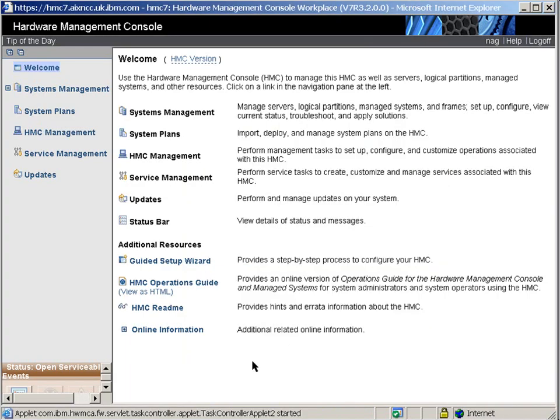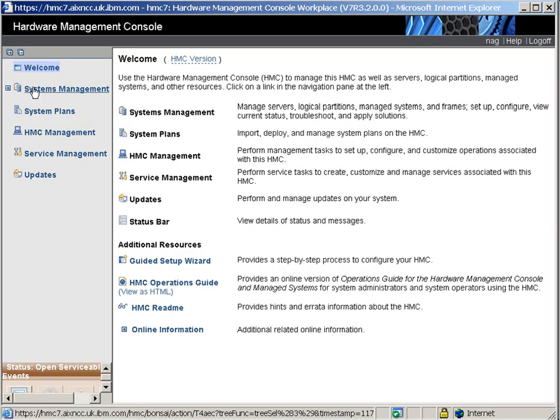The first thing you'll notice, of course, is that this is all browser-based now, rather than having to install the WebSM interface if we want to work at it on our workstation, rather than going to the hardware management console itself and using its local screen. The next thing you'll notice here is that we have some ready information for finding out some more. We've got the operations guide here, and all the online information as a web browser. We can go straight into that if we want. It saves us looking around and trying to find that remotely.